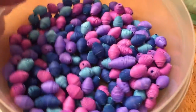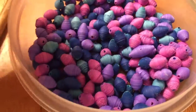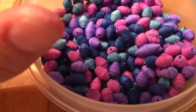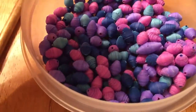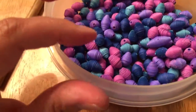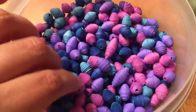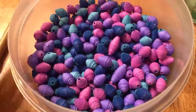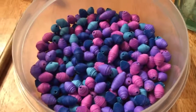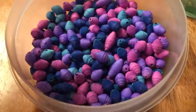You know what this reminds me of? All it needs now is a couple of shiny scales. It reminds me of when my kids were little — my oldest daughter really loved this book called 'Rainbow Fish.' It was a puffy, sponge-type soft and squishy book. Rainbow Fish had scales that kind of looked like this, except with some silver ones. The moral of the story is don't keep everything for yourself — you're happier in life if you share what you have with other people. It's a really good book.